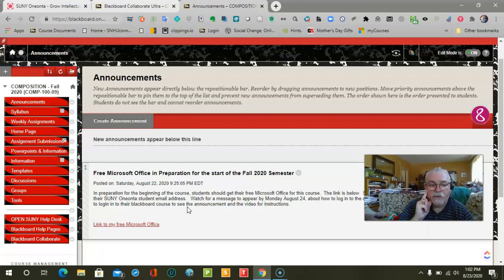Office. You aren't required to use Microsoft Office, but folks, it's free, and it will make your life so much easier for this class, especially when you have to do things like citations and copying and pasting things into Windows and so forth. So I recommend it. You can use other things, but you're going to have to upload your documents as Word documents or PDF documents.